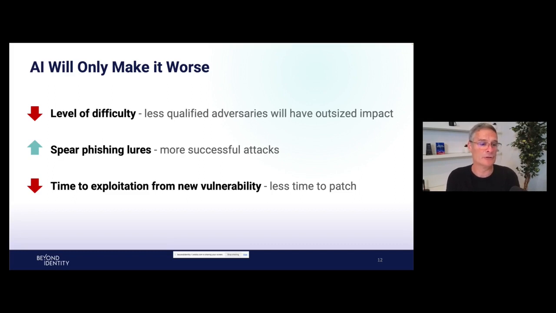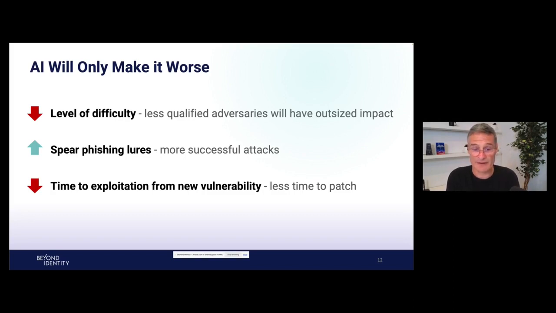The spear phishing lures themselves, and we're already seeing this, are getting much improved. Certainly gone are the days of the noble prince in Nigeria and other phishing lure emails that we get that are full of grammatical errors and mistakes.